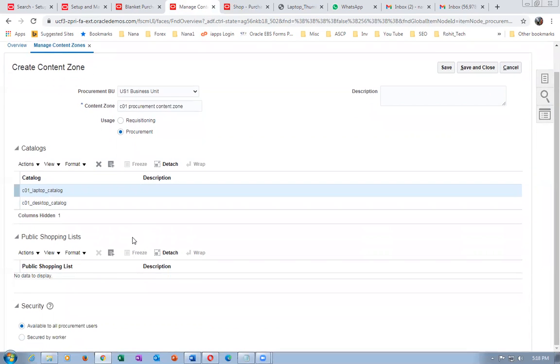So public shop, it is there. You can do it. Otherwise, what happens? You go there. Available to all procurement users. So this is a normal one. So a public shopping list should be available to all the people. And if they want to restrict it, you have to restrict it and then create another one, which is for all. So this one will be available for all the things. There is a normal usage because everybody can go and then do the public shopping list. So this public shopping list, I'm going to go and give a save and close.